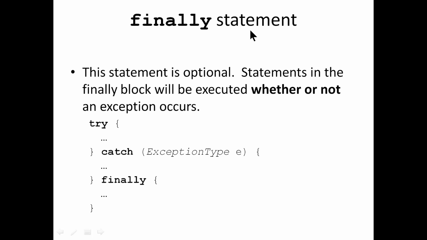There is one more statement, the finally statement. This statement is actually optional. But if you write finally, it must be executed whether or not an exception occurs. That means if I have a problem in try, I come into the catch. But whether I have a problem or not in the try, I always do finally. Why is finally there? Because it helps to free the resources occupied and do some other operations.